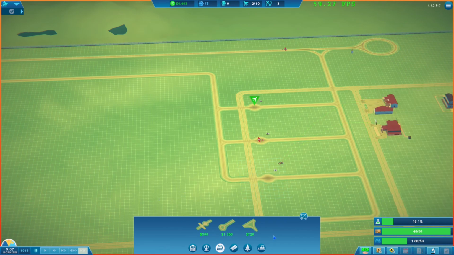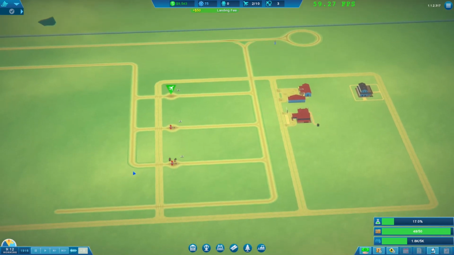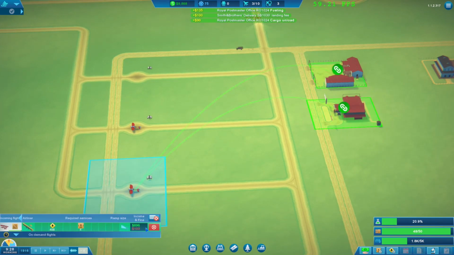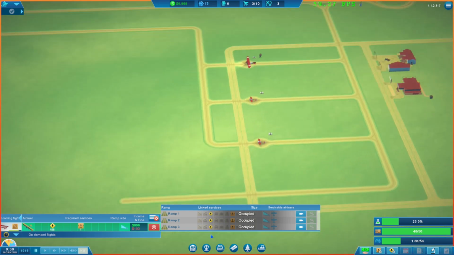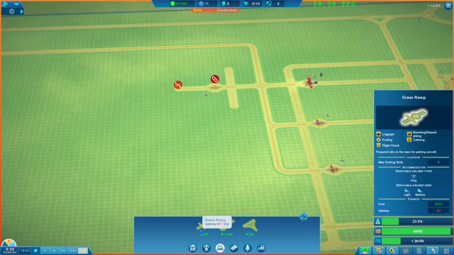I do wonder if we will be making money. Let's speed things up a little bit. I think we're reasonable. Our fuel is, well, I think at the moment we don't have any slots available. So now that we've got that, let's look at additional ramps. That's good, I like it.